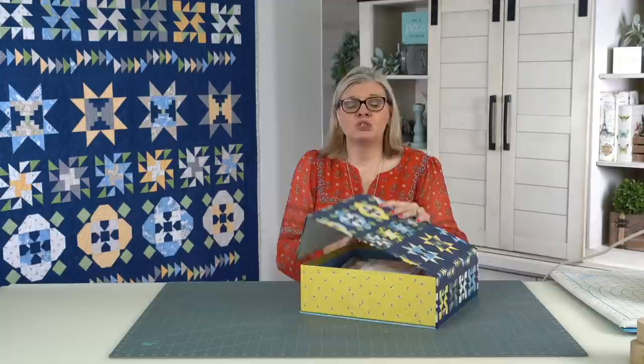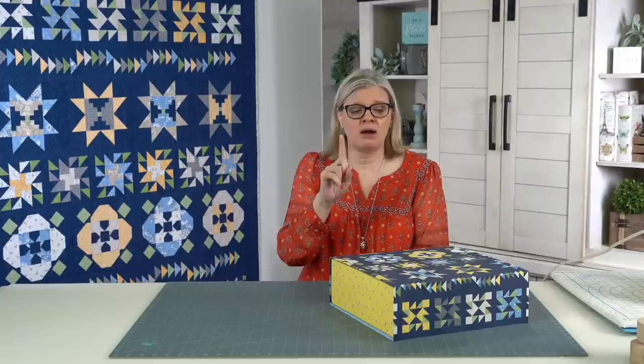So next Thursday, I'm going to go live. I'm going to have all of my fabric starched, but I'm going to cut everything on camera, and I'm just going to assemble one block. And then when I come back 2 weeks later, I will have my row put together. All right, that's Thursday, March 11th, at 9 a.m. Central Time.